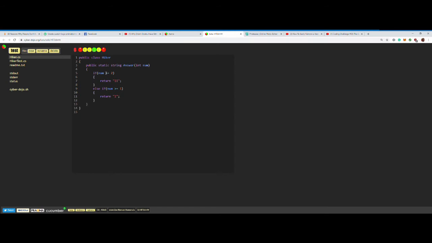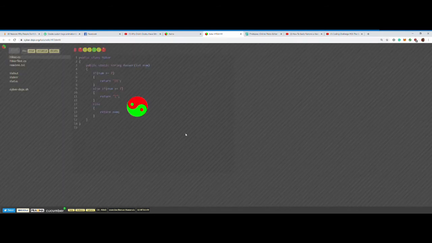And also, if none of these are true, we need to tell the computer to just print out whatever we want. Say we're doing a whole range of numbers, we would want the computer to print out that whole range. So we're going to just do an else statement, which is the last thing. Now in this, we're just going to return our num. Let's go ahead and test this and see what this says.